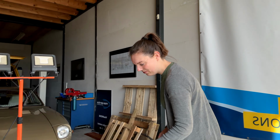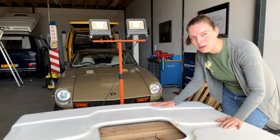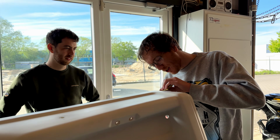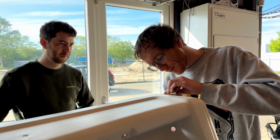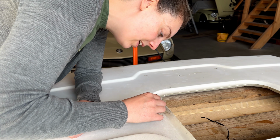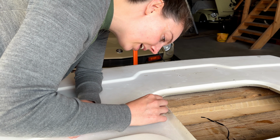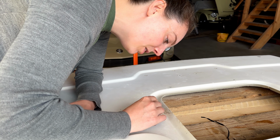So it's the next day and we're gonna see how the epoxy dried. And I think it looks very good. So we can sand it and then we can finally start painting with pop top. I'm starting out with very low grit, about 80, and slowly I'm moving up to a higher grit to get it as fine as possible.